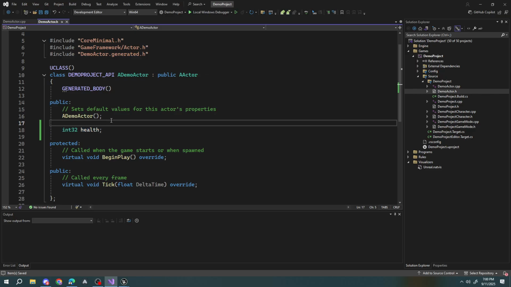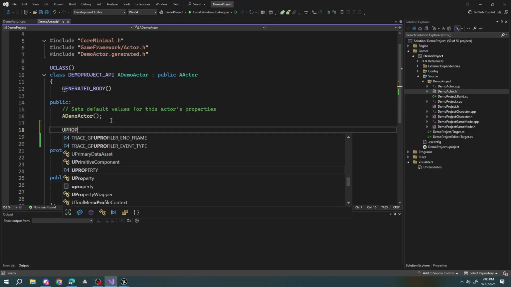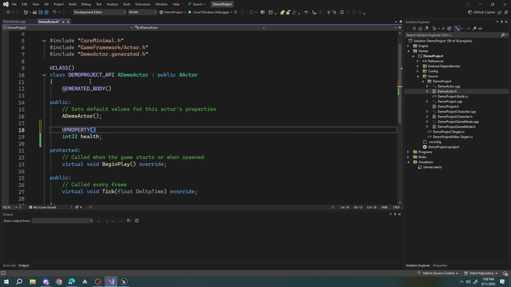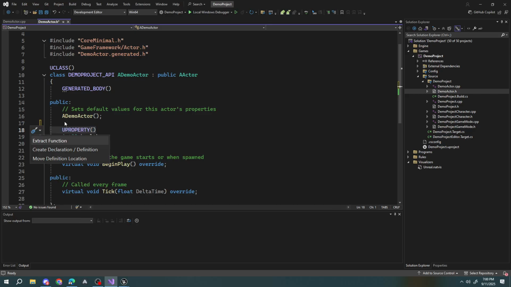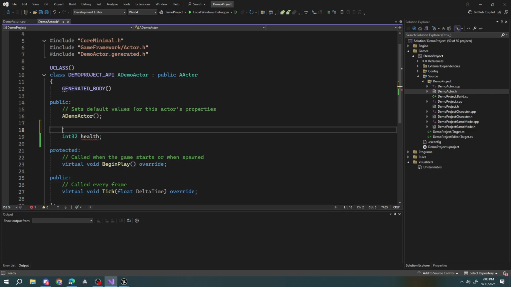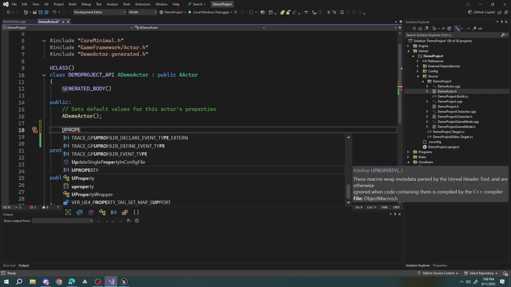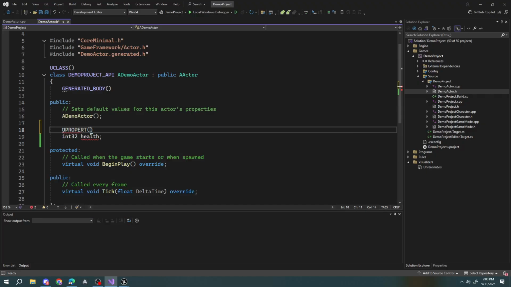Hence, that's why you need to use the UPROPERTY. Not only do we need to use the UPROPERTY, we need to use the specific specifiers that you want. Again, UPROPERTY is a macro. It will not appear automatically. UPROPERTY.